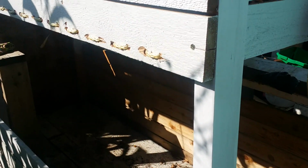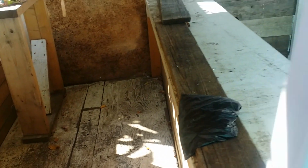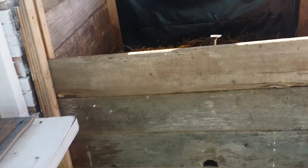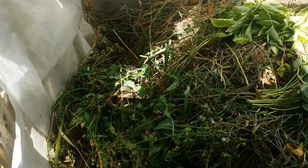And as for my tier worm bins, I have already taken out the worms and put them in that big bin in the garage. I'll show you that in a few minutes. And I have my other composting bin brewing over there. So this is bin number 1. The one that gets the finished compost is empty because I brought the compost inside the garage so that I can use it to feed the worms over the winter. And then here is the compost bin that I am now putting things into.